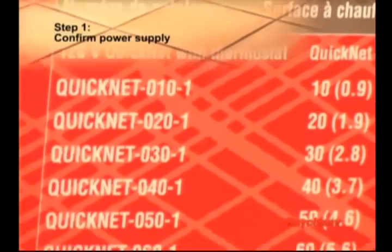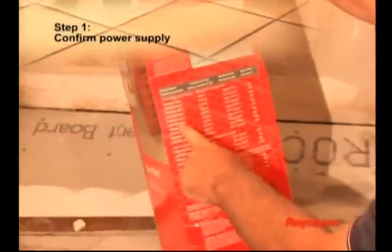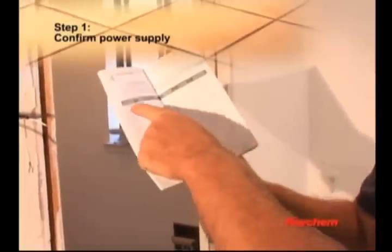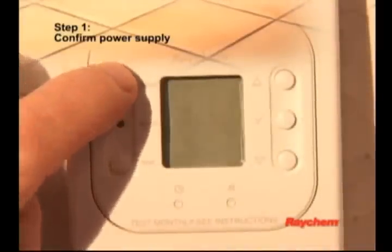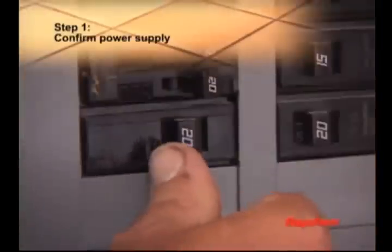First, confirm the power supply is either 120 or 240 volt, depending on the mat you choose. The floor warming system must be connected to an appropriate sized electrical circuit. Refer to the product selection table on pages 8 and 9 in the QuickNet installation manual for individual mat current levels. Ground fault protection is provided by the QuickStat thermostat. Therefore, you can use a conventional circuit breaker.